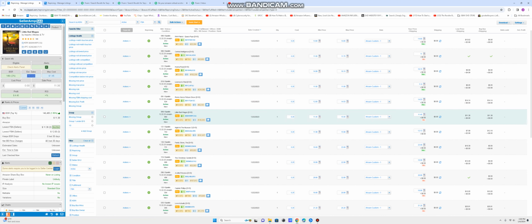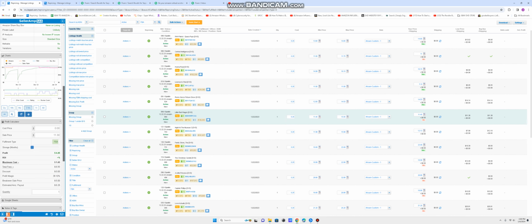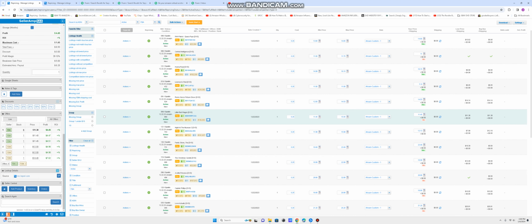This one's unknown. Let's check the Keepa chart to see if that's correct. So yeah, this sells maybe once a month. And this person has 6 copies. We're at 11.45. They're at 11.38, and they have the buy box. So we're going to give it a $10 wiggle room. Minimum's $10. We're going to go max 11.